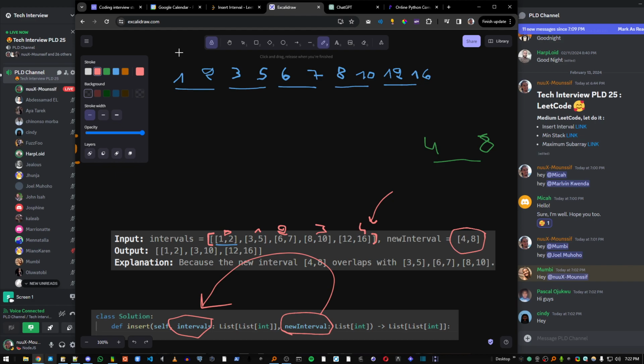Okay, if we want to narrow it down and write pseudocode instead, how do we start? If we want to write pseudocode for this, we know this is our interval. Now we want to add it. Now what, using binary search? How can we do it? I still don't get it.